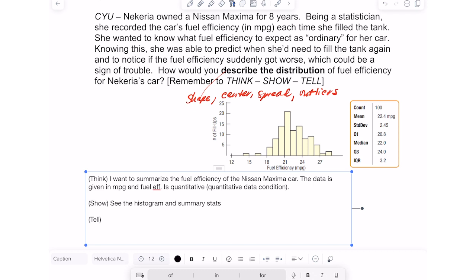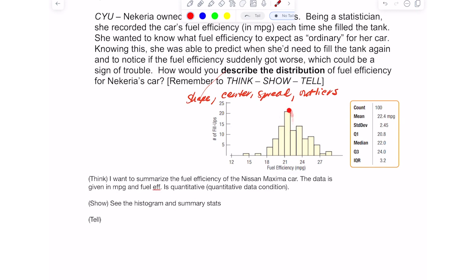And I want to talk about the shape, the center, the spread, and outliers, and make it so my audience can understand it, right? And use correct statistical vocabulary. So looking at this, what are some things we notice? Well, I can definitely see that it is unimodal. There's one peak there, okay? I can see that it's roughly symmetric. If I was to fold, it's approximately the same on both sides. Remember, real life data is never going to be perfectly symmetric. I would also say that maybe there's a lower outlier, but we would probably have to investigate that further.